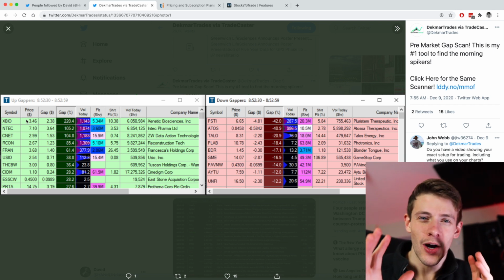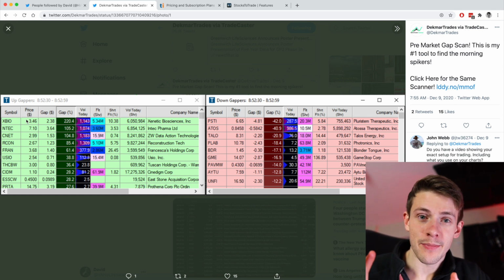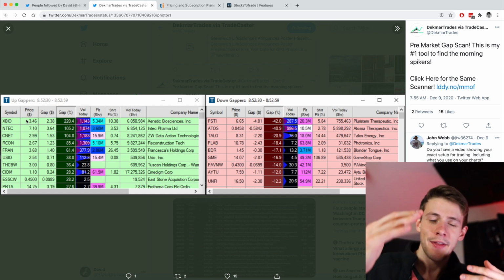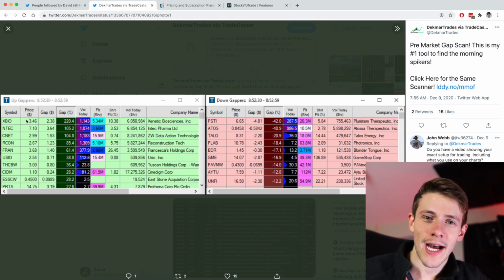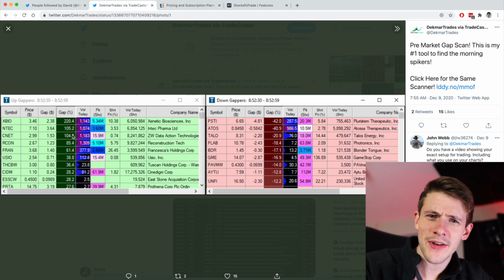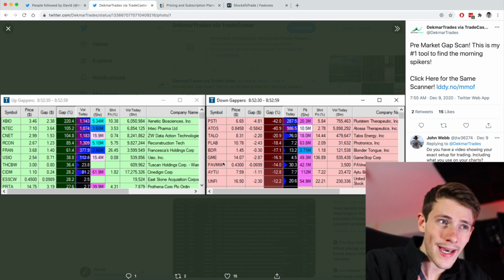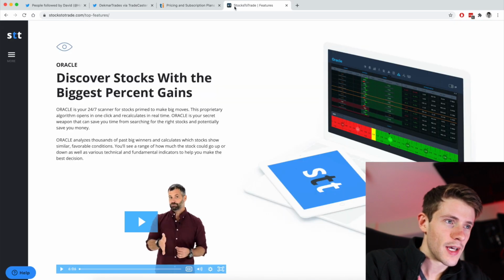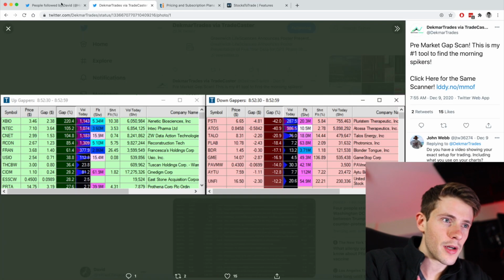So this is all information that you can use to build a pre-market watch list, and this is going to make sure that you're trading the best stocks that are making the biggest moves, so you don't waste your time on those bad stocks that aren't doing anything. If you wanted to short stocks, there's stuff like this too. So it's very cool, and a lot of people don't realize that you don't have to pay all this money for these ridiculously expensive softwares when you can just follow people on Twitter.